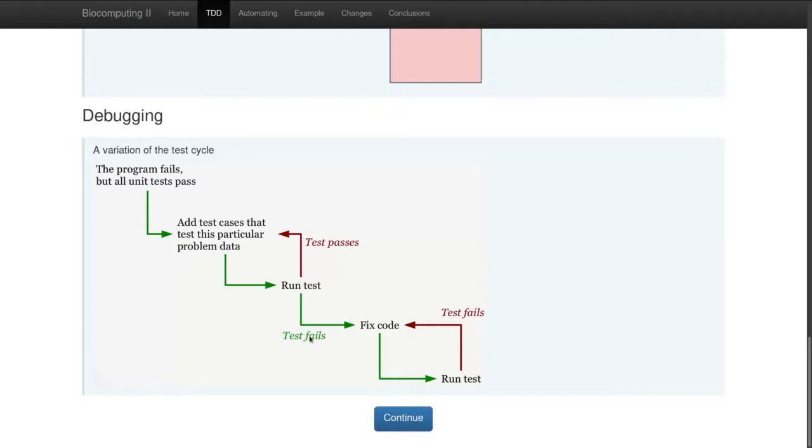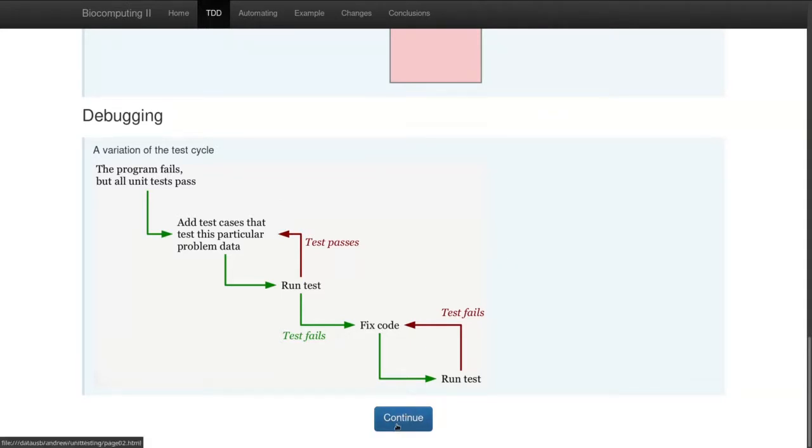Once we do that and the test fails, then we can go on to try to fix the code, run the test, and the test should fail again. We keep repeating this until we really have fixed the code properly. And then we can go back and test all the unit tests again and make sure that in fixing this bug we didn't break something else.